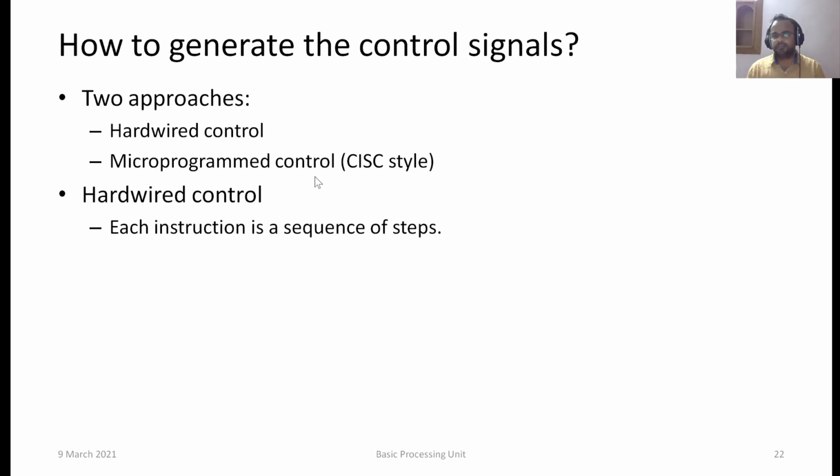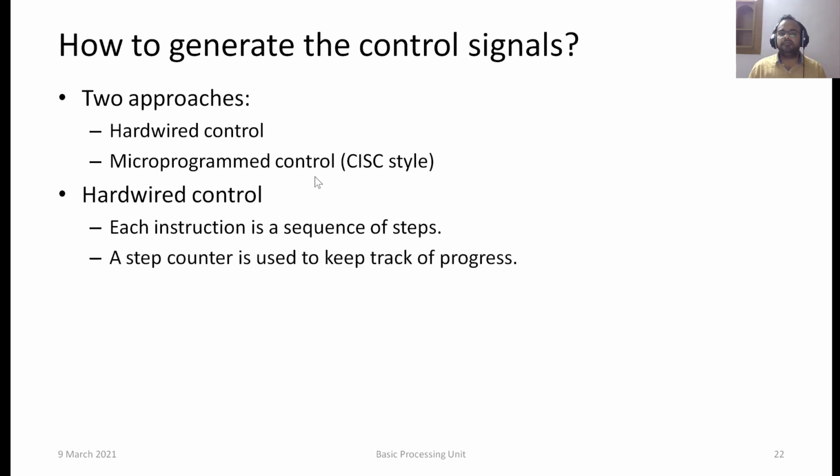Basically, all the instructions can be imagined as a sequence of steps. That's what we have done, and in each step the instruction execution will undergo some specific things, right? For example, in the decode step, we are going to decode the instruction. In the execute step, we are going to execute the instruction using the ALU. In the memory access stage, we are going to talk to the memory, or if it is an ALU instruction, we are going to just forward it to the next step, etc. So to keep track of these 5 steps, or the sequence of steps, we can maintain a step counter.